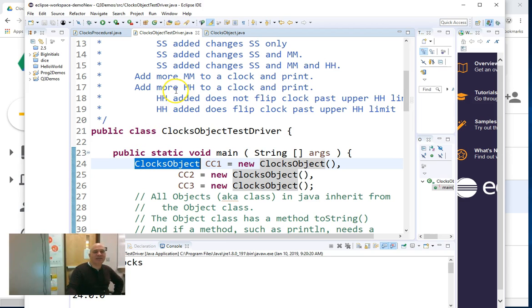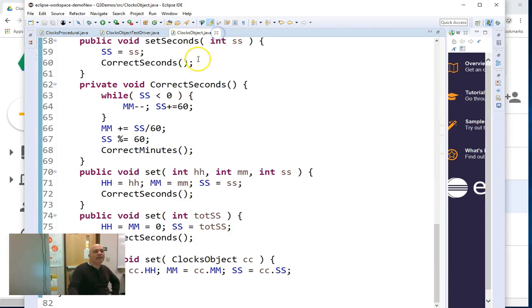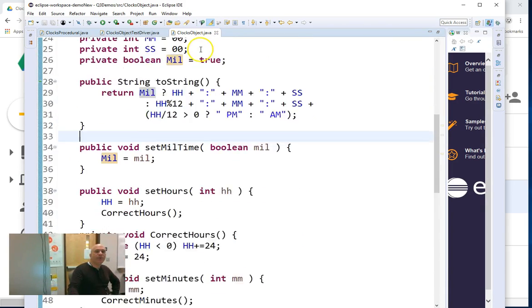This concludes this demonstration. Are there any questions? Do you have to import the class for the object? Okay, so the question is, do you have to import the class for the object? If the object file and the driver file are in the same project, then no. But if your object file is in a library, then you do have to import it.